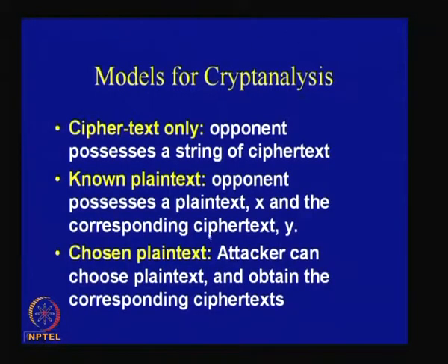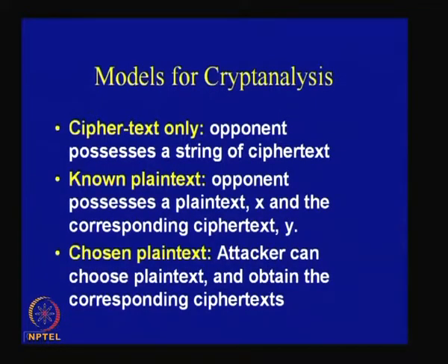So, typically in a known plain text attack, the opponent possesses a plain text X and also the corresponding ciphertext Y. Now, in order to give you a practical scenario, imagine a case where we write an email and we respond to the email by generally pressing the reply button. What may happen is, for example, the text that I have written remains in your reply message. So, this is a typical example where I know the content of the plain text, and if I observe the network, then I also have access to the corresponding ciphertext. So, this is an example of a known plain text attack where I have access to a plain text and also obtain the corresponding ciphertext.